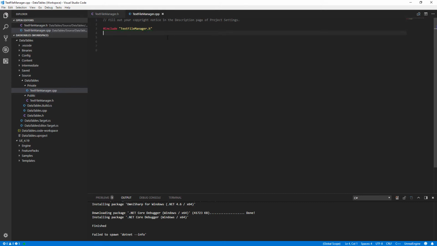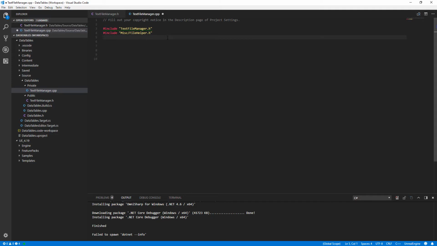And in here, before we add the actual function, just going to add the two includes that we need. So we need to, first of all, include the file helper. So we'll say include, this falls under the Misc folder or the Misc directory, and then it's called file helper. So this is going to help us to actually call some built-in functions to the engine to allow us to access the directory of the project and to save files out.